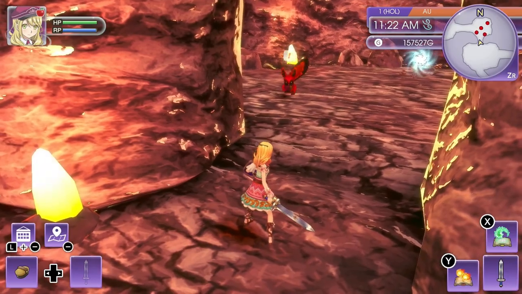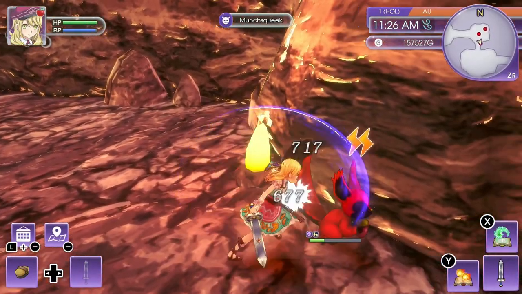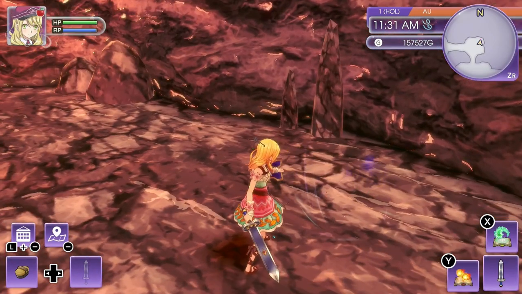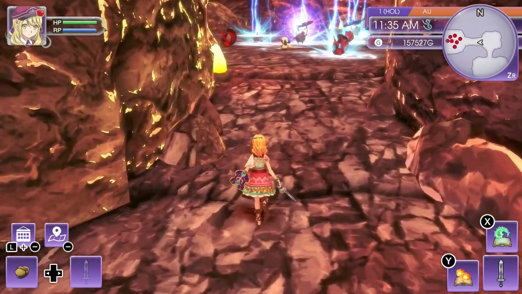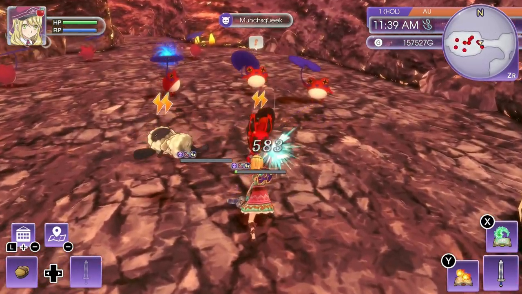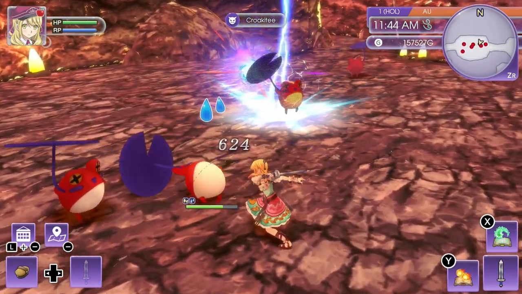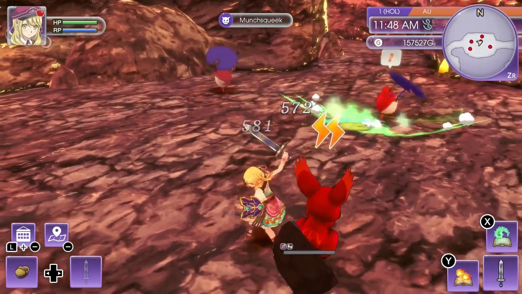Aw, these squirrels are cute too, though. I may want to come back here at some point and get us one of these as well. All right, what do we have here? More squirrels and frogs and one lone woolly. Too slow! Damn it! Take that! Yeah, they don't manage to damage me at all anymore.